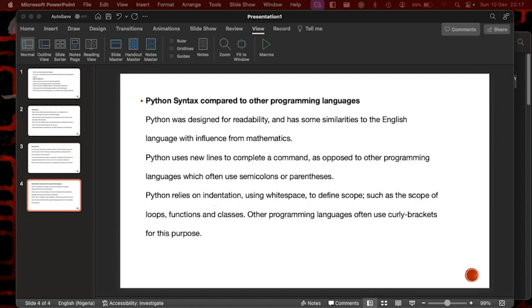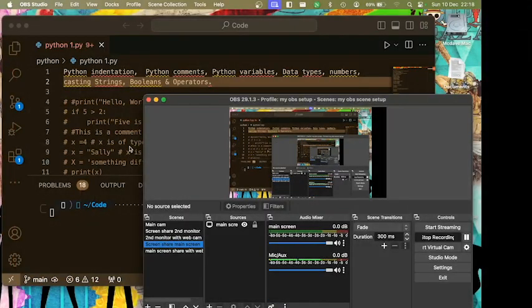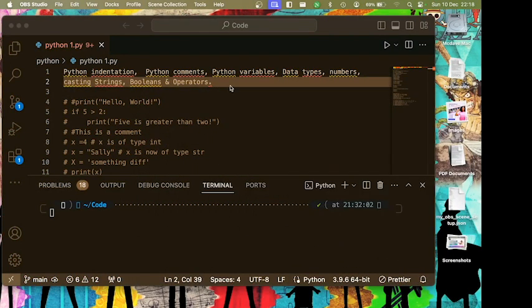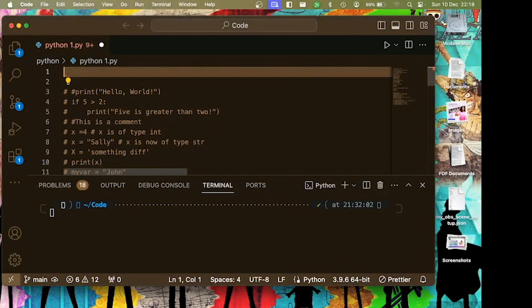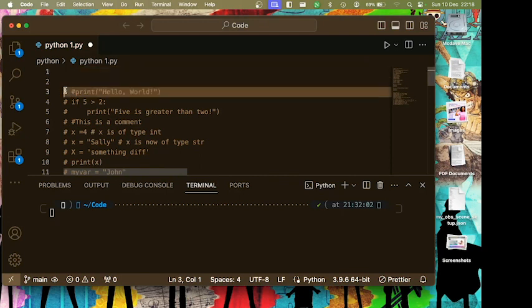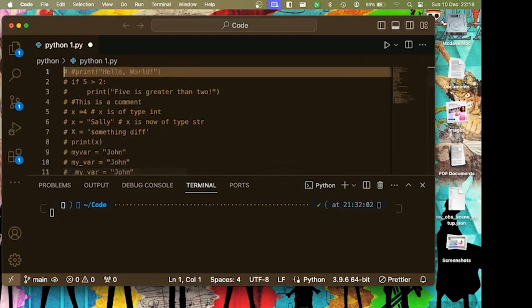For this class, I have a couple of code exercises. So this is my screen. In my screen here, I have a couple of exercises we'll be using to understand the basic syntax of Python. For Python, the basic way to print to your console is to use hello world. This is the basic thing you would see yourself doing most of the time when you're learning Python or any programming language. Hello world is what they teach you how to do on your first day in a programming language.